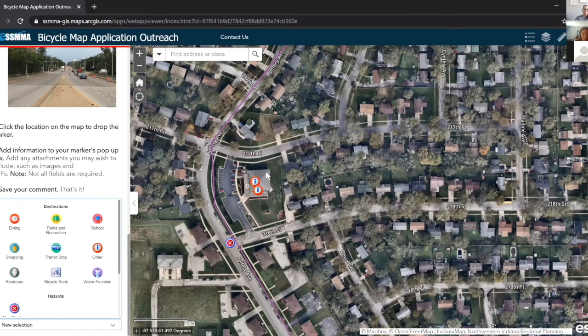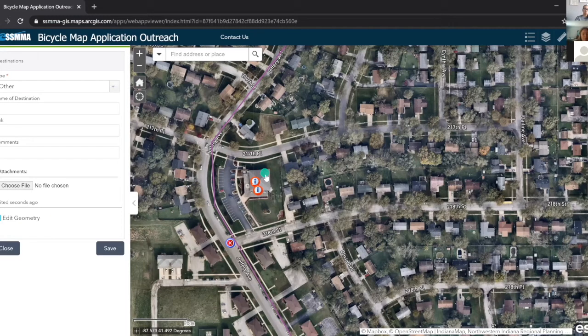So say we want to mark this location. I believe this is the McConaughey Public Library in Stock Village, so we'll use it as an example. Say you want to mark this point here. You have the destinations. You're going to click on whatever category you feel mostly resembles it. Nothing specific to a library here, so we're just going to label this other. That places the point. And you can move this around. Once it's on there, you don't have to worry about going back and erasing it. You have the liberty here to move it around.